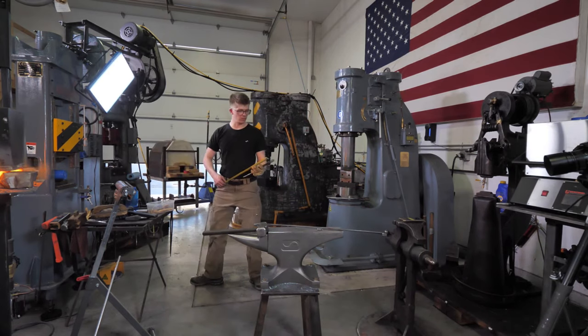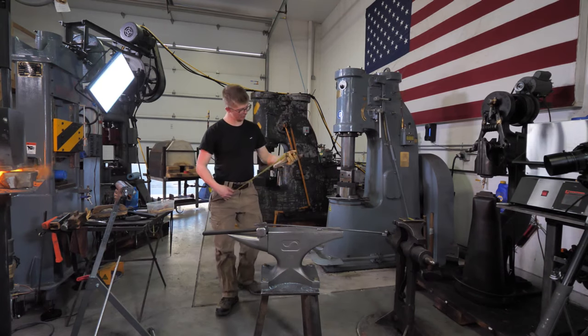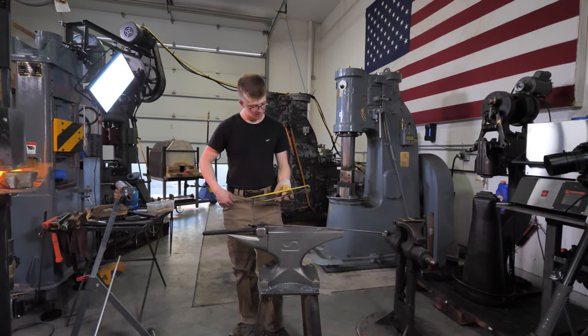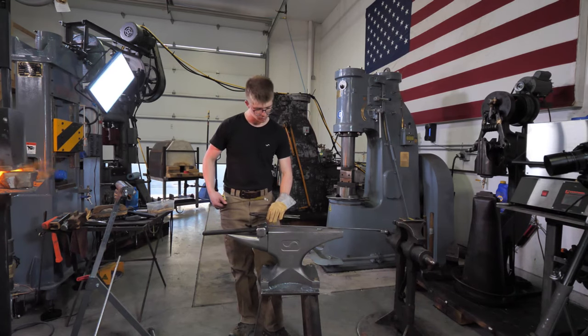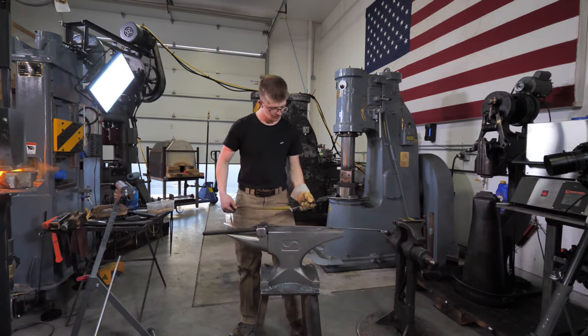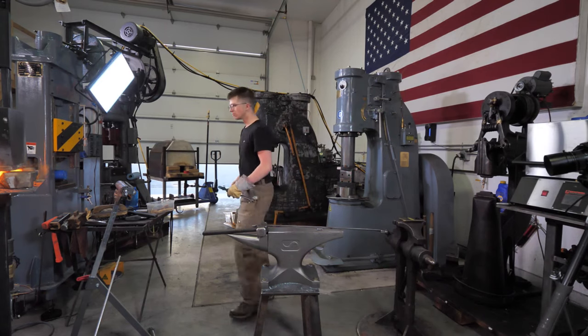Let's have a look at these ones. Okay, well these ones, which are some of my most used pairs of tongs, I think I made when I was probably 13. These ones are 12 inches long. So we're gonna have an extra 3 inches on those bad boys, well, inch and a half on either end. That's pretty good, but we might just thin this out a little more in that middle section, just because we can.